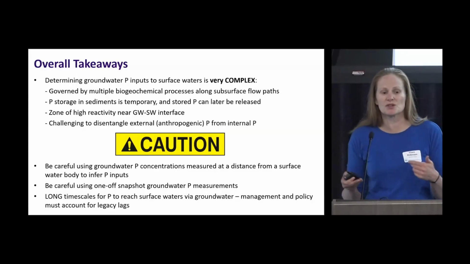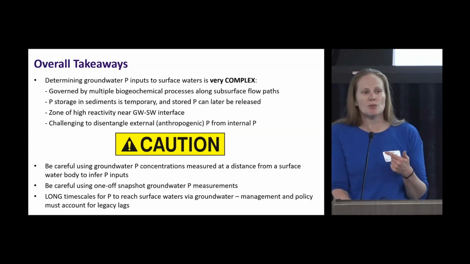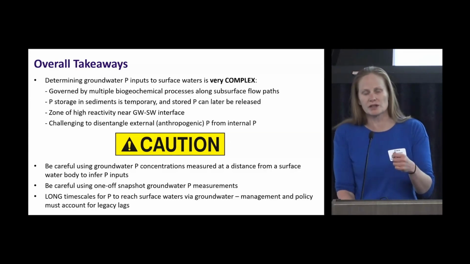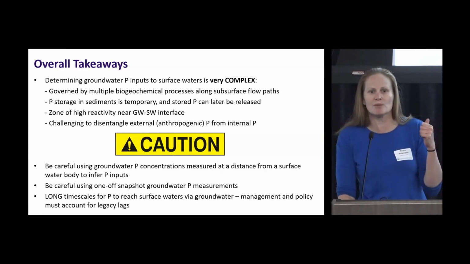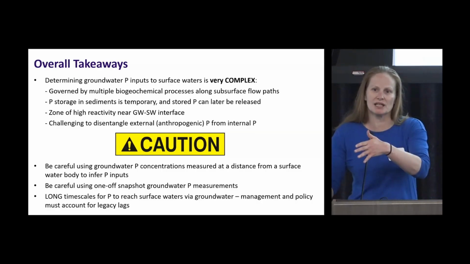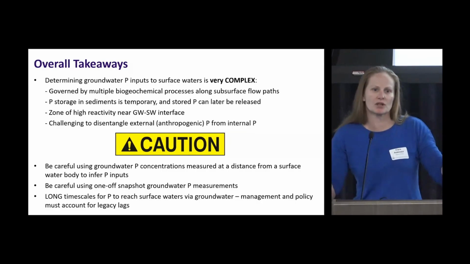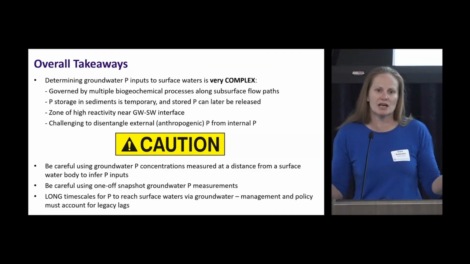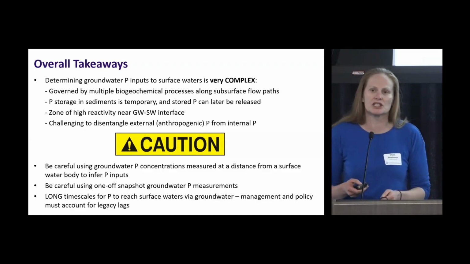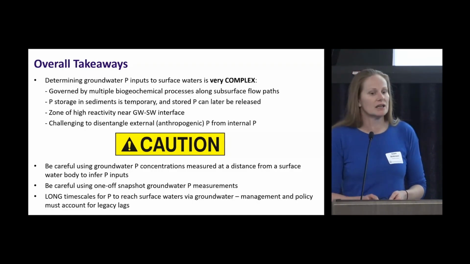And then finally, with phosphorus, it's really challenging. You might see really high phosphorus concentrations in the groundwater or in the stream bed discharging into the stream, but you've got to be able to untangle what is associated with human activities and what is just naturally occurring phosphorus that's there because organic matter has mineralized. So this is where phosphorus can get really challenging to understand.